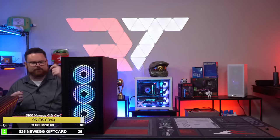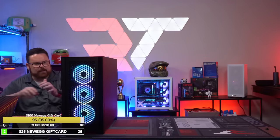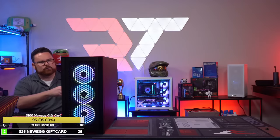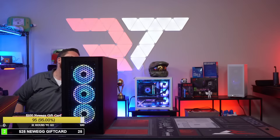Man, those fans look really good. If you look at the static, there's the front of the fans, and there's a lot of light that comes out of there. And the back also looks really good in here too. So we'll get all the fans lit up and get them chosen into a color here in a minute.